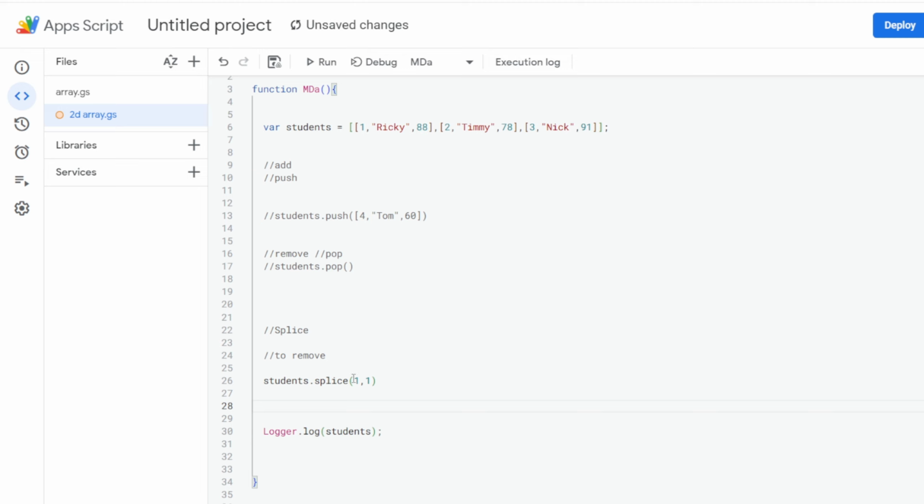And if you want to remove the last element from this, you have to type minus. Okay, so let me just, a second. Remove last.